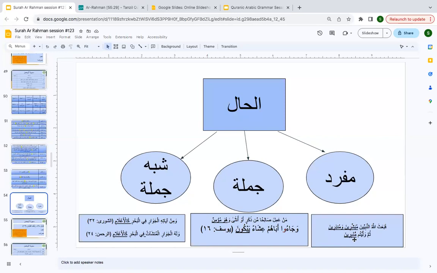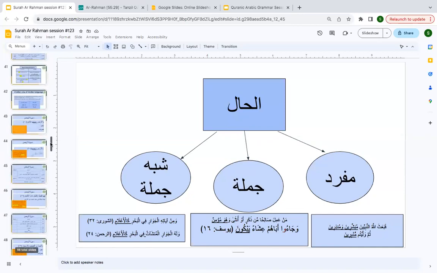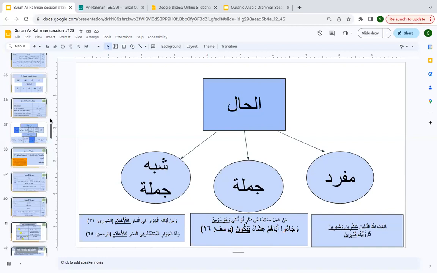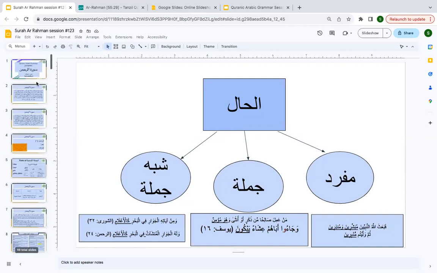They will not match in type because sahibul hal must be proper and hal is common. In case of mufradism, that condition must be met. When it is a jumla, you don't need to worry about it. And again, it can be a shibh jumla, which can be jar wal majroor, that we can see, kal alami. We will come to this word, inshallah, go over it and you will understand it. But remember, the entity whose condition is being described is always going to be proper.